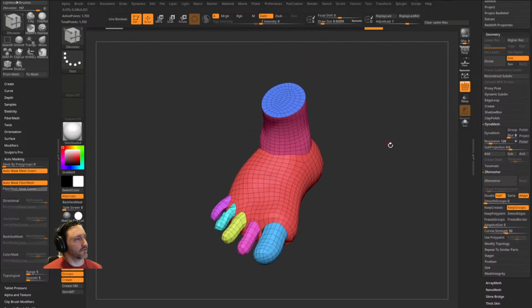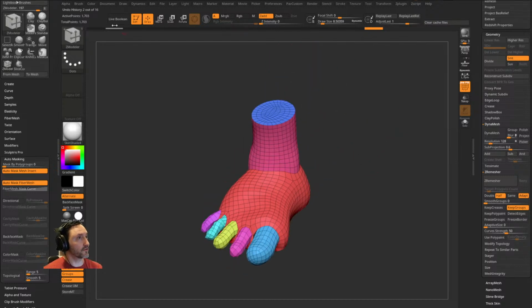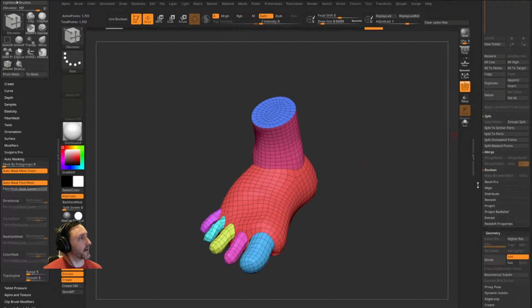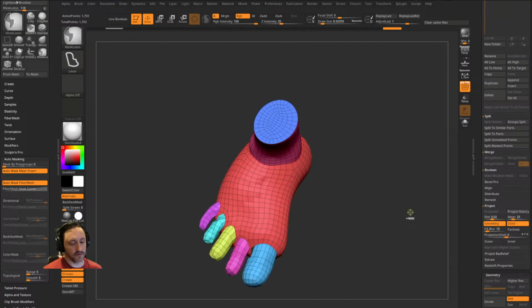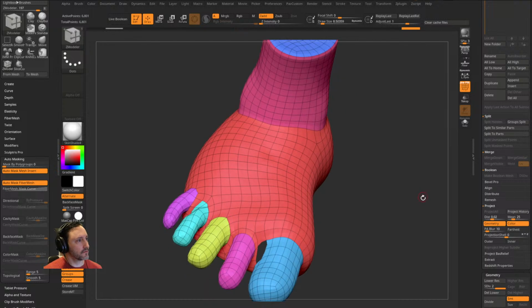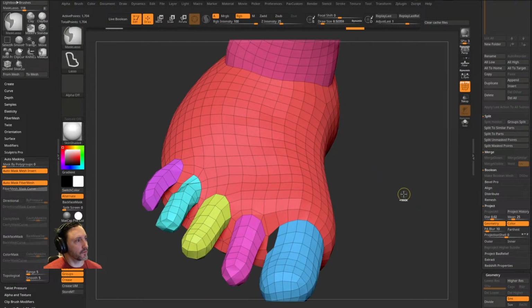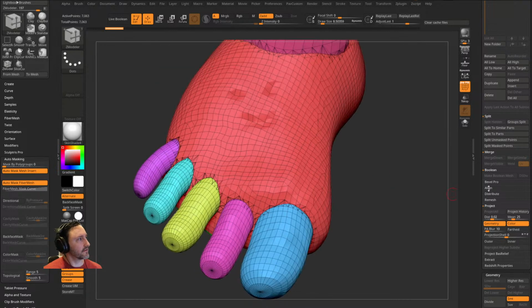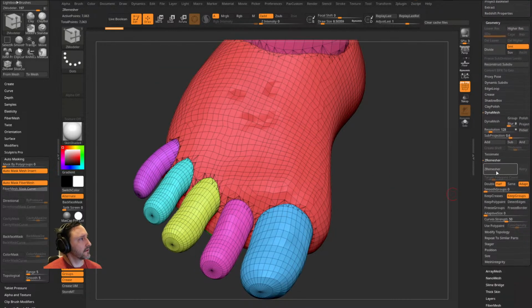So now we've cleaned this up, but we want to get our details back. Well, we stored those points in history. So I'm going to go back here to project history and just tap that, and then hit Control D to subdivide. Oops. Looks like when we went low, let's say ZRemesh, just keep an eye on it, half.